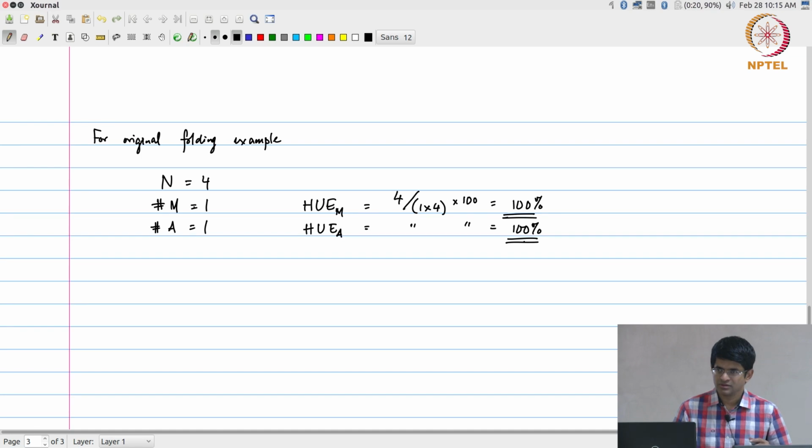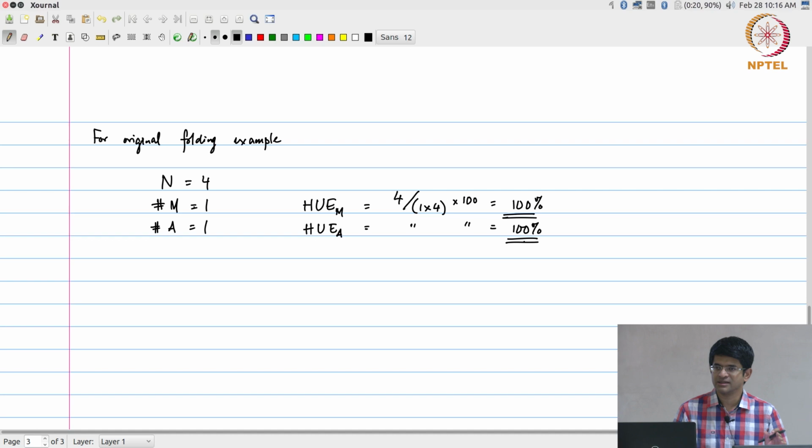So that kind of architecture is basically our goal. Of course, in terms of the overall hardware that I use for my system, when I finally implement this, it turns out I also need some switches, some counters which basically go 0, 1, 2, 3, etc., some switches that are basically switching different values, they are multiplexers, and some registers to hold intermediate values. So it's not very clear how you can define a hardware utilization efficiency for those kind of things. They are of course required, you cannot reduce them in any way.